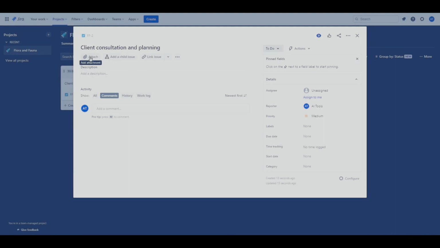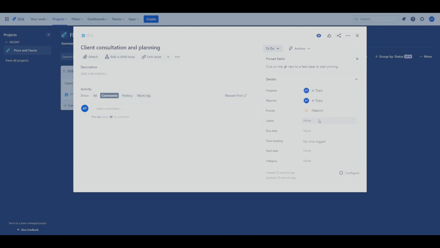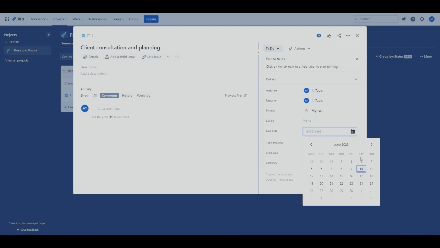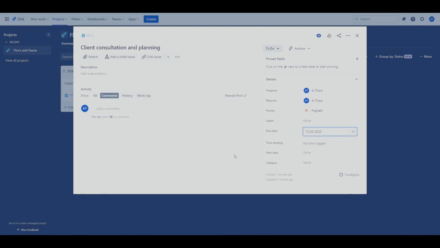We can attach images or anything quite relevant to it if you wanted. We can link a different issue, like a subclass that we wanted. Who is it assigned to? We can assign it to yourself right here. Who did the report? Of course, whoever generated this. What are the priorities? Again, this can be the highest, lowest, or medium. Are there any labels? When is it due by? Let's say in a week's time.